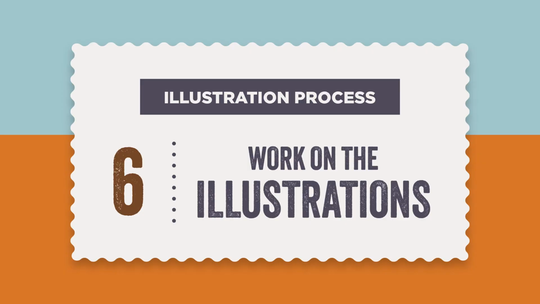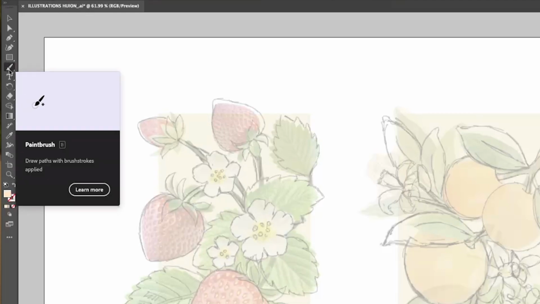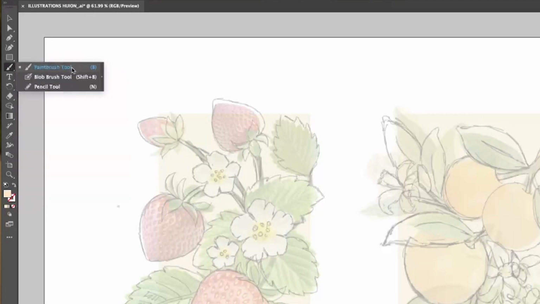I'll send it to Illustrator and do the last step, which is the most important step, which is to work on the illustrations. In doing the actual illustrations, there are actually multiple ways on how you can do it in Illustrator. Probably the most common way is by using the pen tool, where you use multiple anchor points to create the shapes or strokes. When you are using a pen or a graphics tablet, I think the best tools to use are the brush tool, the pencil tool, or the blob tool.